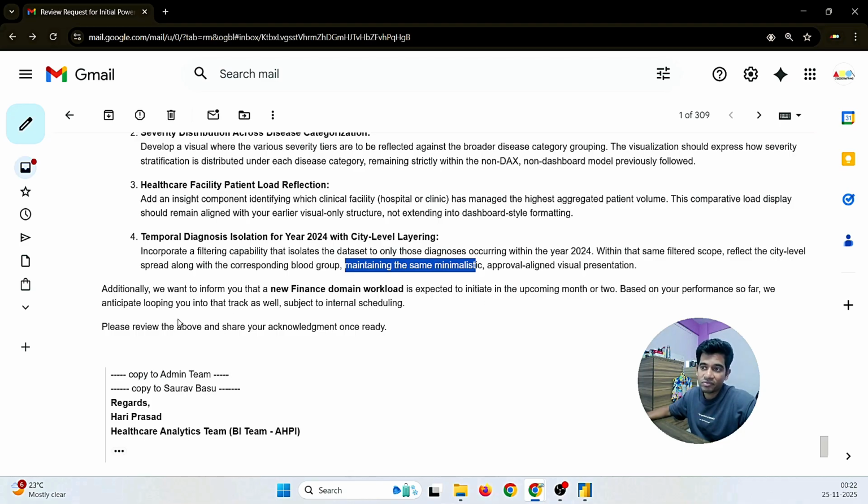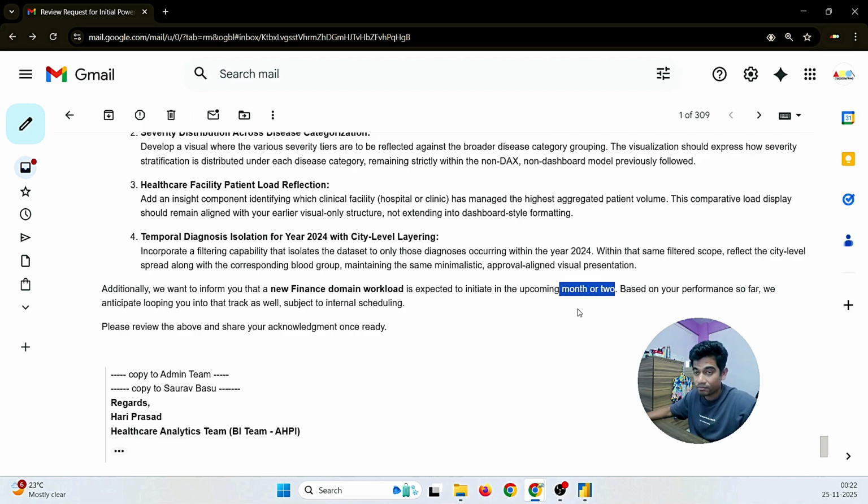Additionally, we want to inform you that we have some new work. New freelance domain workload is expected to initiate in the upcoming month or two. Okay, so right now we are getting new work from the finance team as well. So we will be working with them, and as they've written, in a month or two.